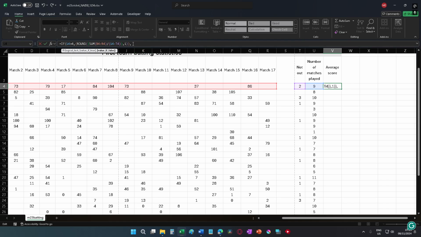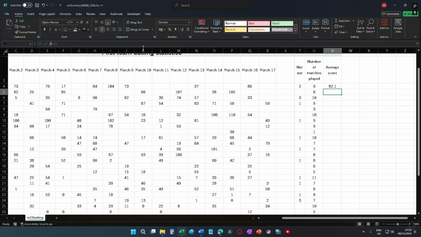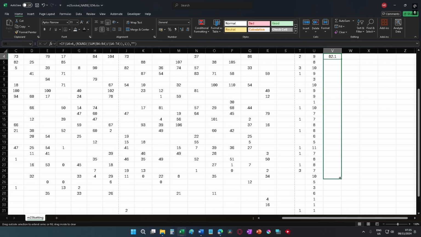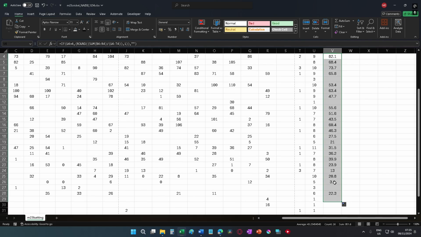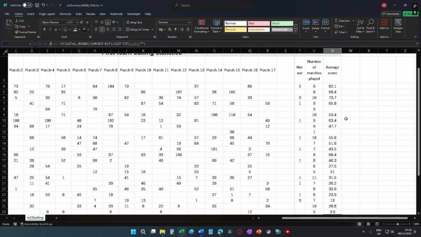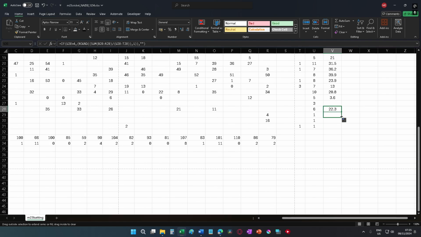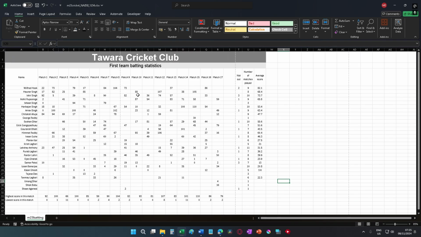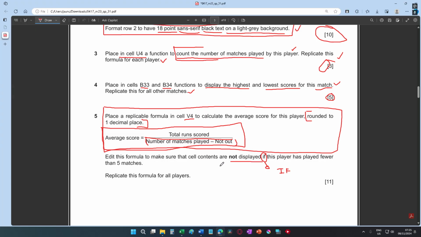If this test is false, if it's not more than 4, if it's 4 or less, what is the value? It should be nothing. And this you can replicate and we'll do exactly the same. Let's take it to the 5 again. So this should show, this should not show. So you can actually use both of these to help you answer this question. And that was 11 marks.